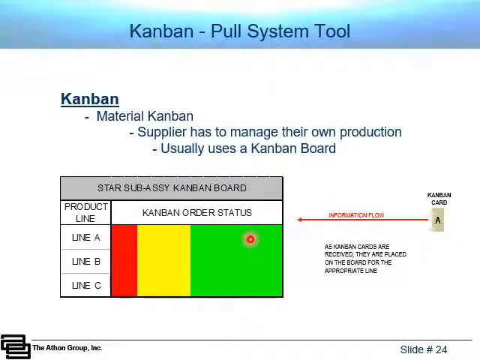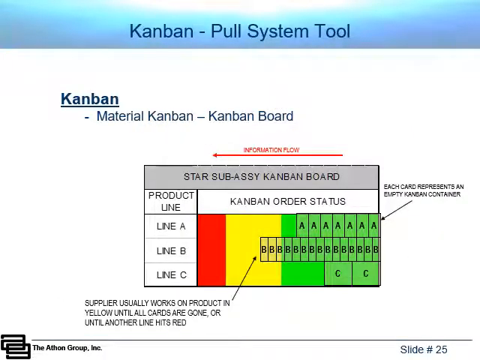But you put them on the board, and you'll notice at some point, if you get too many cards on the board, it's going to start inching into the yellow zone. And if you keep getting cards, you're going to get into the red zone. That's an immediate signal you need to replenish that. So in this example, you notice the cards actually have different sizes. And this is indicating that they may have a different lead time or they may have a different order quantity. But those cards are put on the board. You notice C is a much bigger card than a B, which is a little bit smaller than an A. But as you move from right to left, when it gets in the yellow, that's danger.